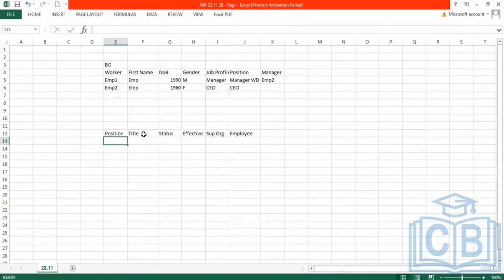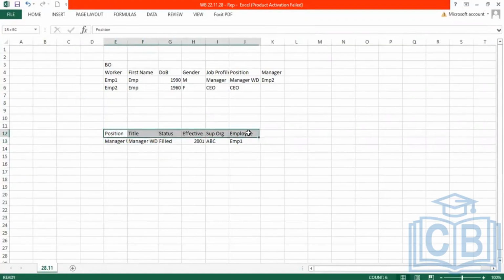For example, we have this position called Manager Workday. Its title is again Manager Workday, status is currently filled. It is effective from 2001. It is part of some ABC supervisory org and it is currently occupied by EMP1. Each business object has some attributes.